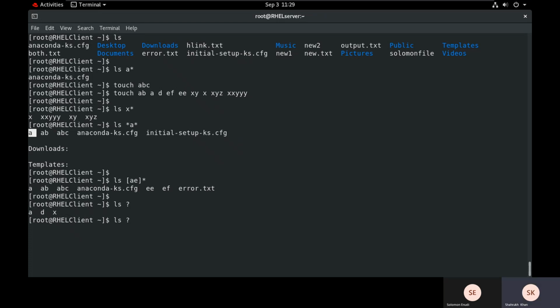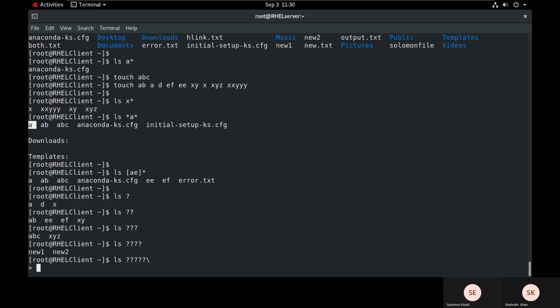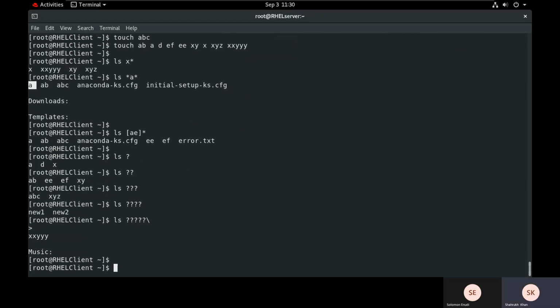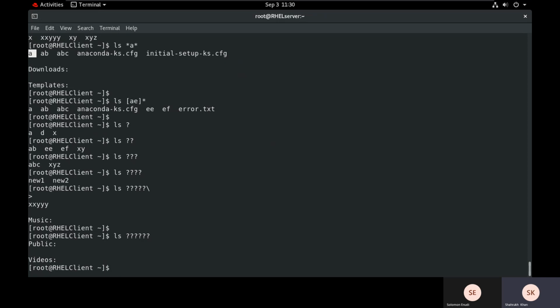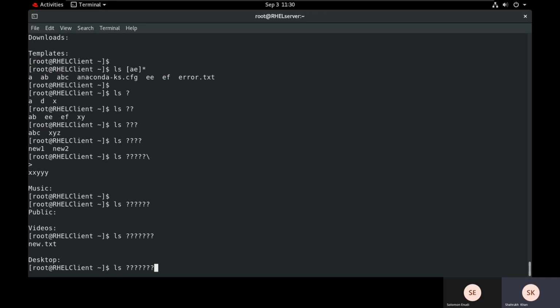If you want to check a file name with 2 characters, you can put 2 question marks, 3 and 4 and so on. If it is available, it will display. If it is not, it will tell us no such file or directory.